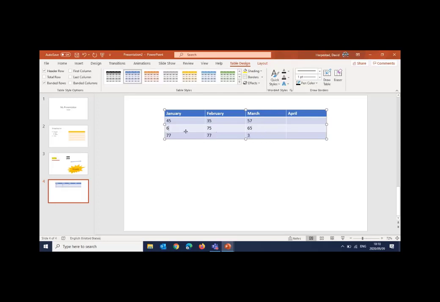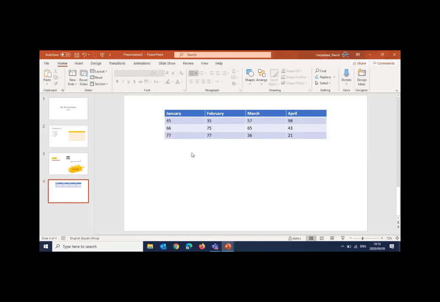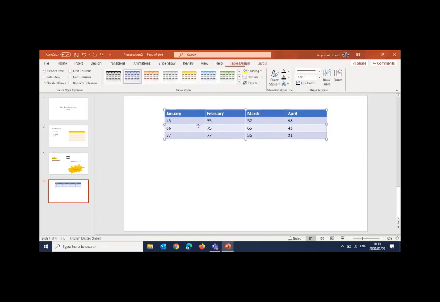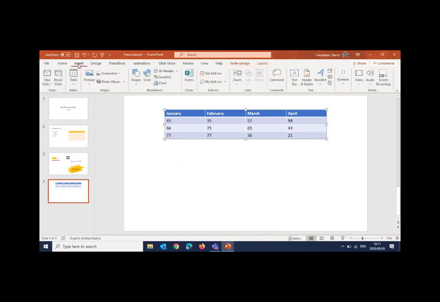Also, let me just try and make all the numbers doubles. So there we've got a table of data. Nice. Just remember when you click on it, you'll see the ribbons for properties will always pop up. Okay. And of course you can go change how it looks very easily. Right, let's see what else we can insert.